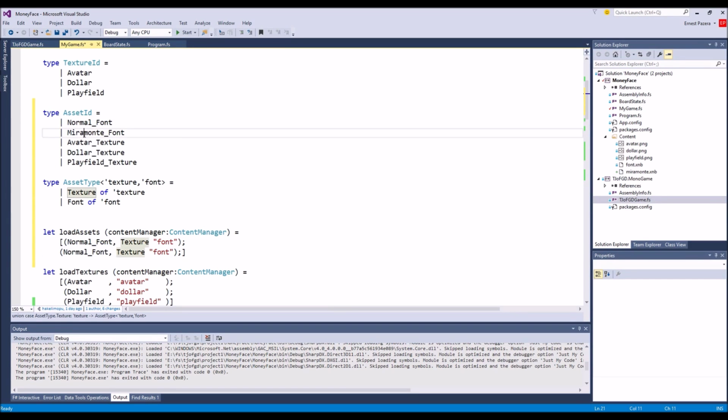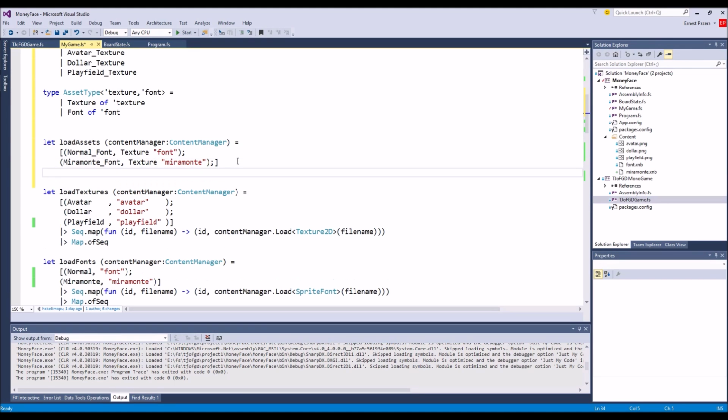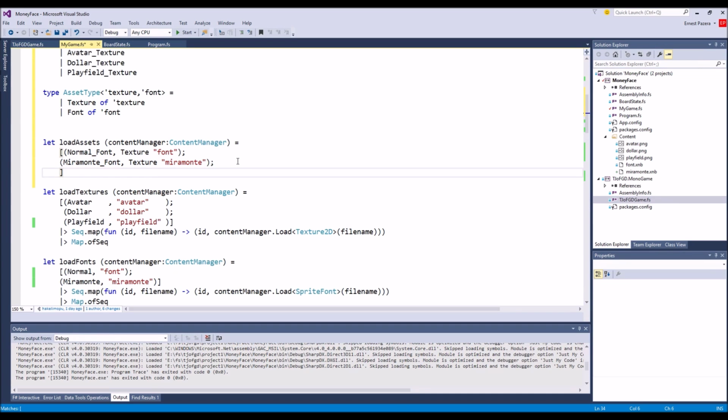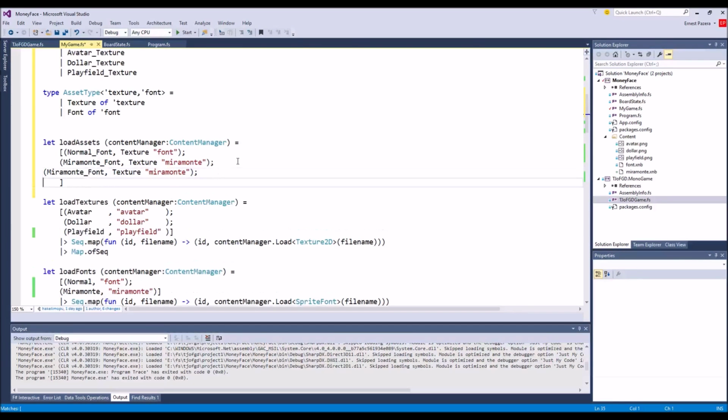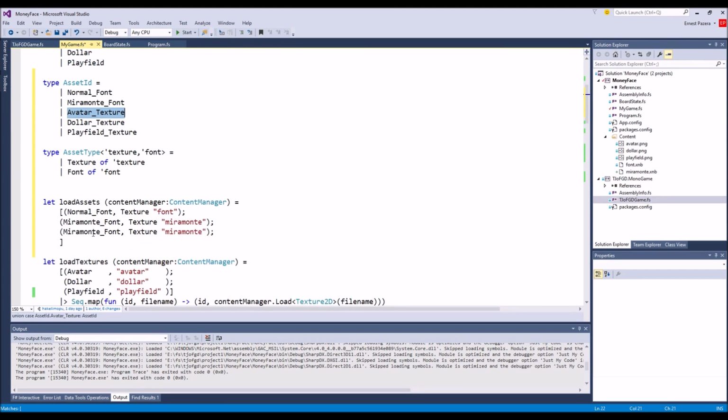And here with Miramonte font is a font. All right, I don't want a texture font.